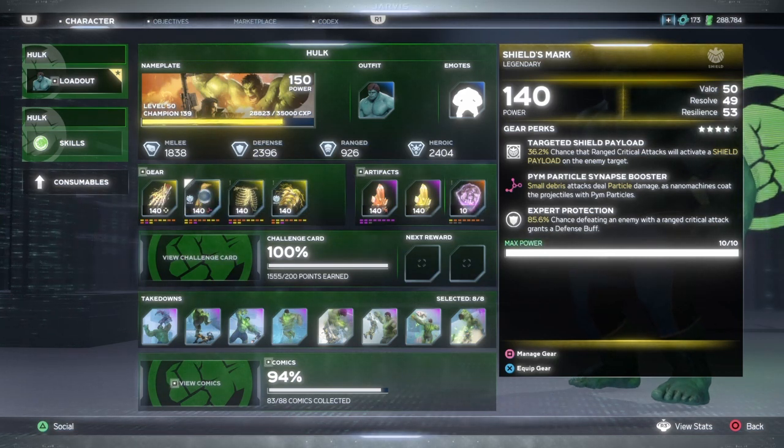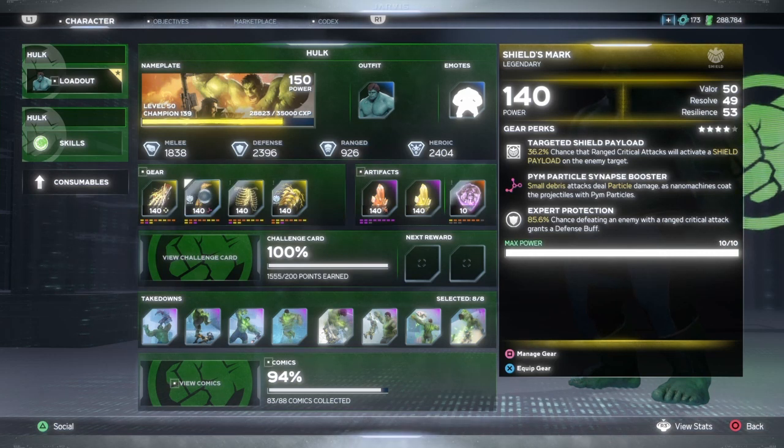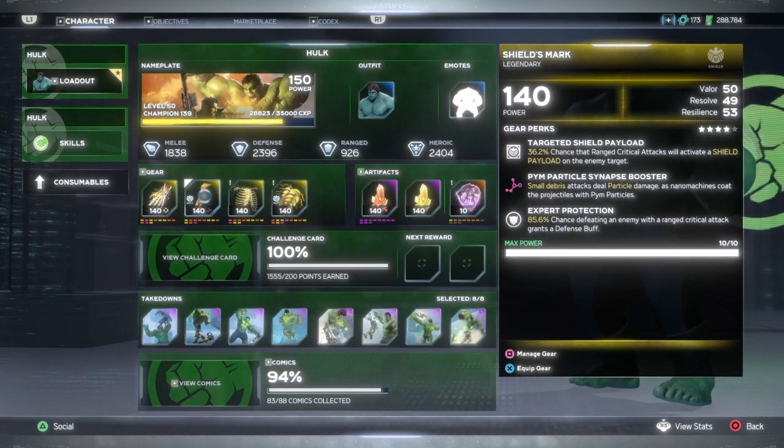You might find this in vaults, cause that's the best way to actually get loot in this game, is through the vaults. But the cosmetic vendors, they will sneak in and give you some really good gear. And that's where I got this from. It's got 50 Valor, 49 Resolve, 53 Resilience.